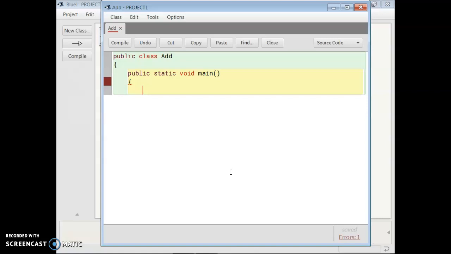Suppose the number is an integer. So we write down int. Int for integer. That means the type of variable here is integer. Don't write down integer, just write down int. Then give a gap, one space, and give any variable name. Suppose here I am giving the name A. Then give one equal to, the assignment operator. Assign one value. Suppose I am giving here 5. And then you press one semicolon.